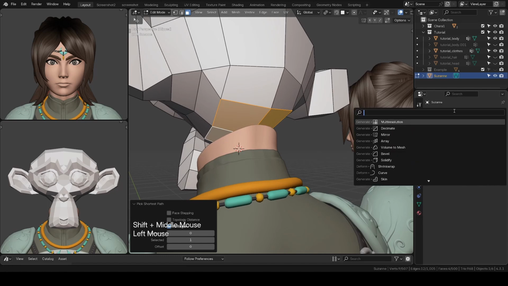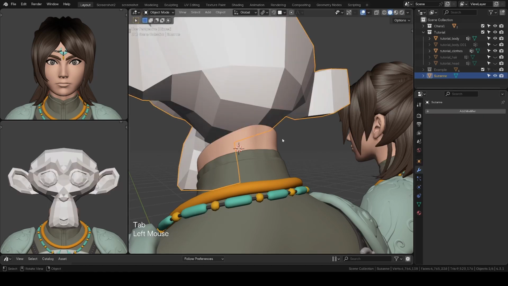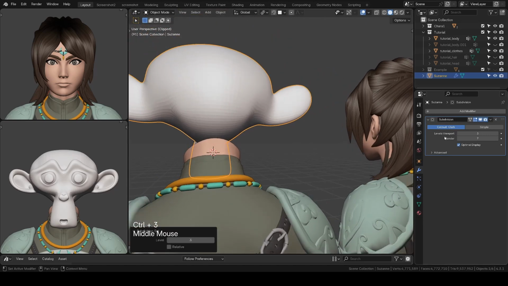And then add a modifier, subdivision surface. Or as a shortcut, you can also press Ctrl 1, 2, 3 like this. So I think 3 will be good.